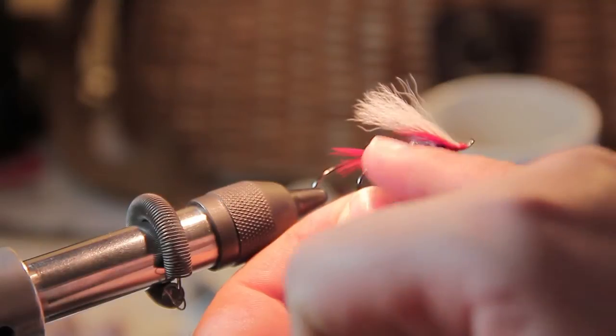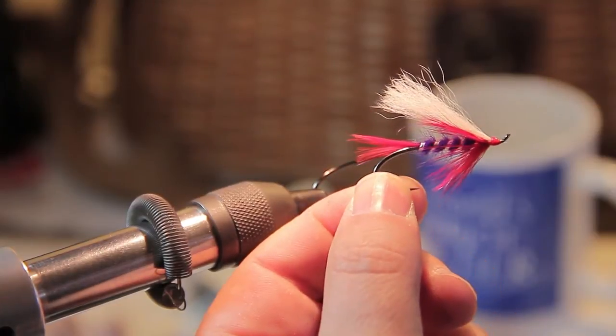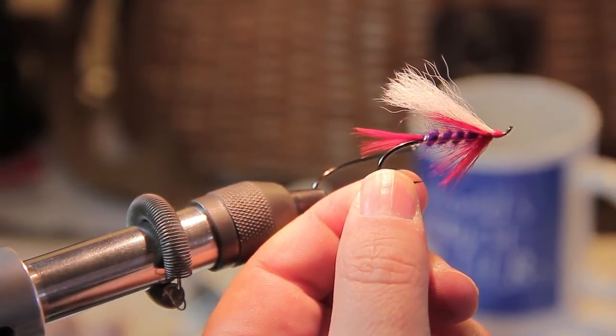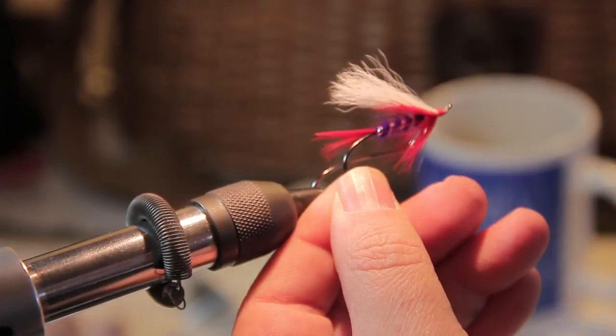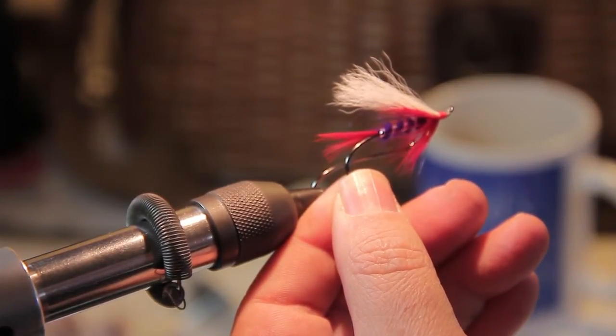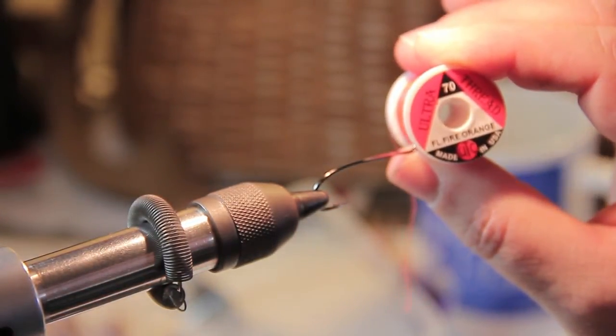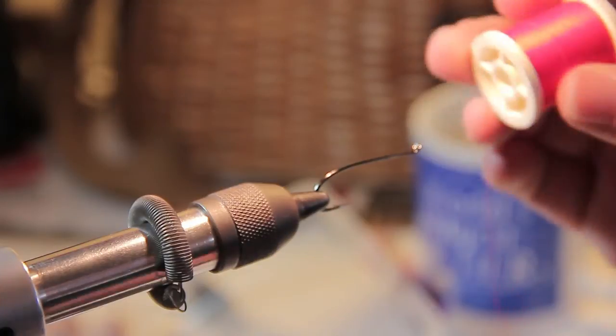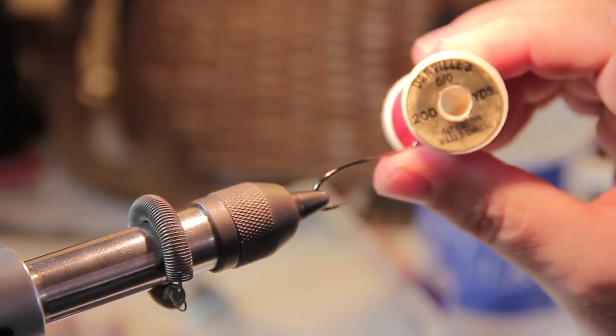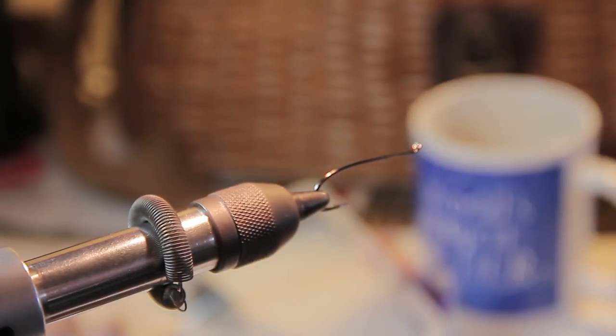Sometimes if you reverse things and put a purple hackle and a red body it could be a Dave's mistake. But this is your classic general, an archetypical Heron steelhead wet fly. I have a red head on the fly so I want to choose red thread. I like to color match my threads to make them prettier than just a standard black head. I could use ultra 70 denier fluorescent fire orange, but typically I like to tie with the good old fashioned Danville 6-0.